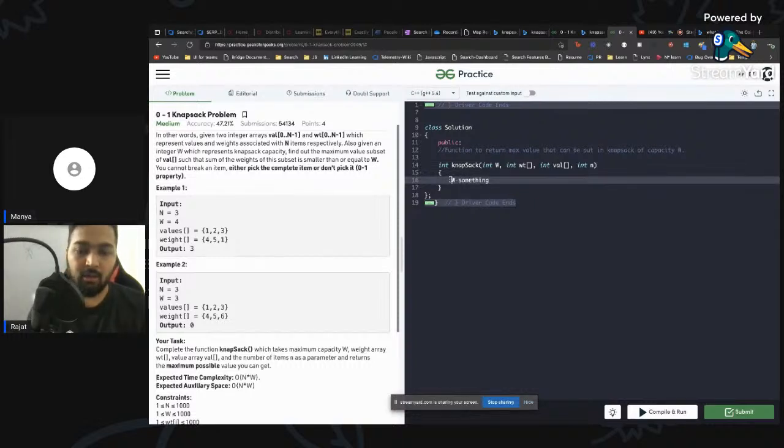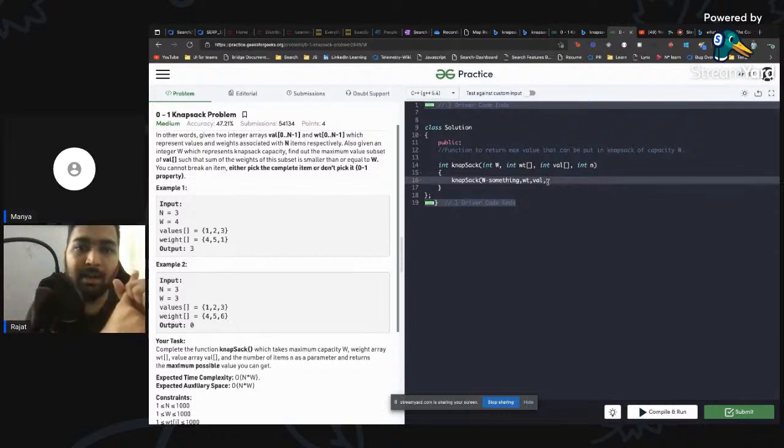Whenever I call knapsack again, I'll call knapsack with w minus something, because let's say I've chosen something. The weight and value arrays are just dummies, just giving me information. And n is the total number of items that I have.